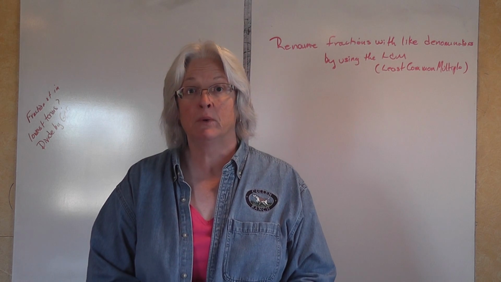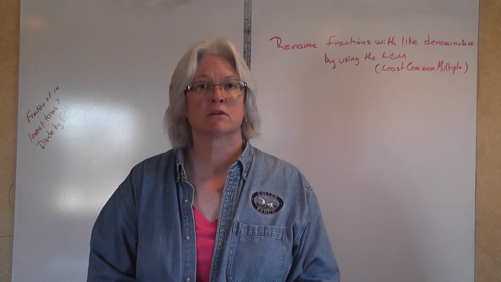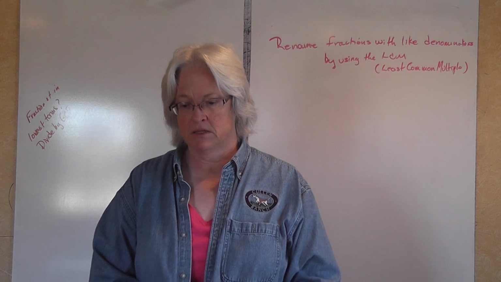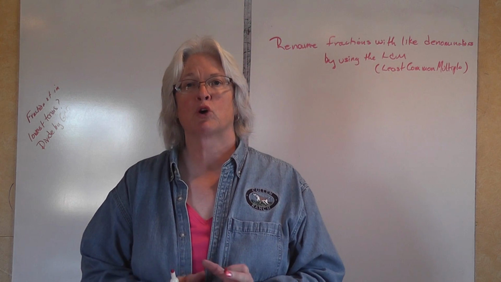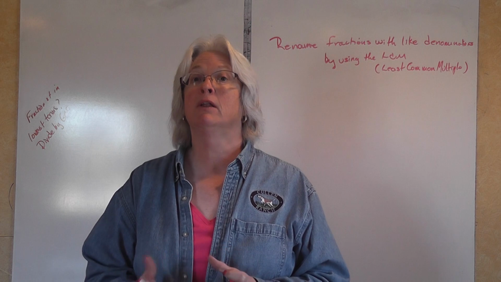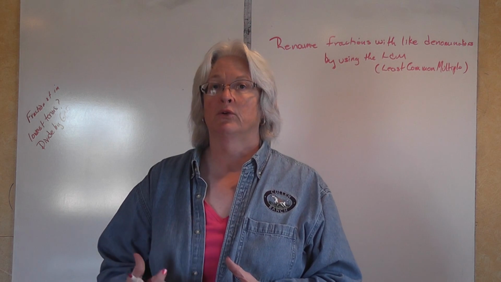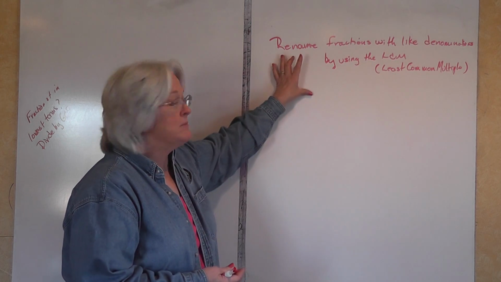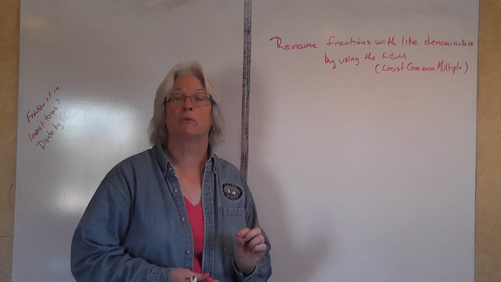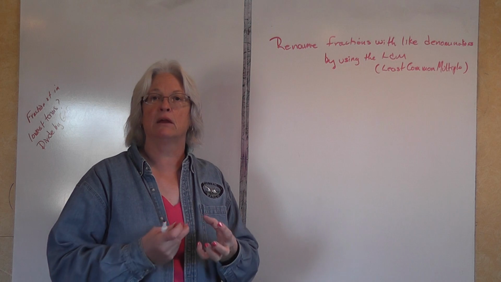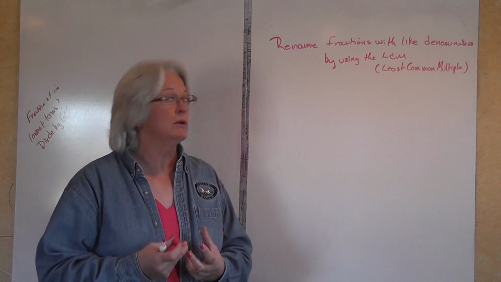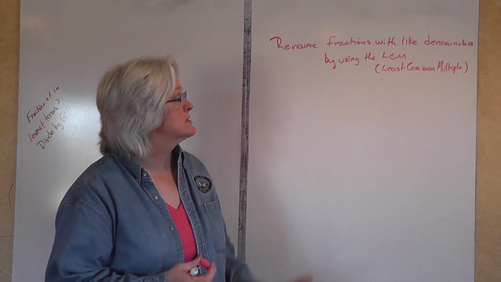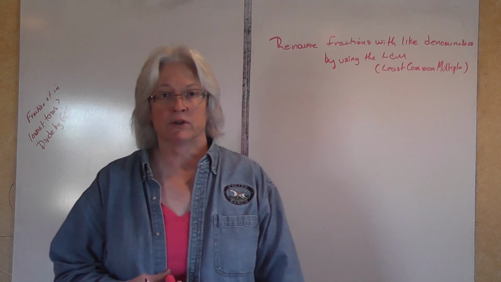We are continuing working with fractions. What we're going to do in this video is talk about adding and subtracting fractions that have unlike denominators. In order to deal with those, we're going to have to rename them as fractions with like denominators, and we're going to arrive at like denominators by utilizing something called the least common multiple, or the LCM.